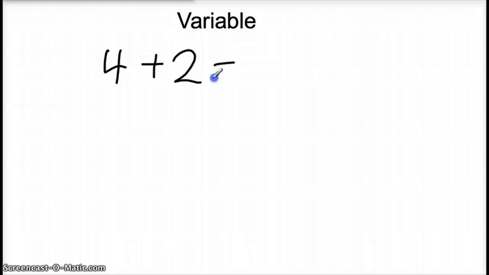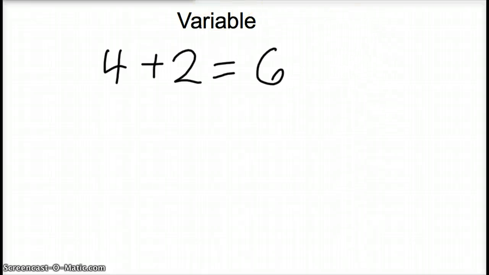Now, variables, you've seen before. Let's go way back in math, before junior high. You will get questions like 4 plus 2 equals, and you'd be like, what is it? I don't know. Well, I have to use my fingers. So you put up 4 fingers, and then 2 more fingers, and I get 6 fingers. Awesome. So 4 plus 2 equals 6, and I have solved my problem, and I go, yeah, I'm awesome.